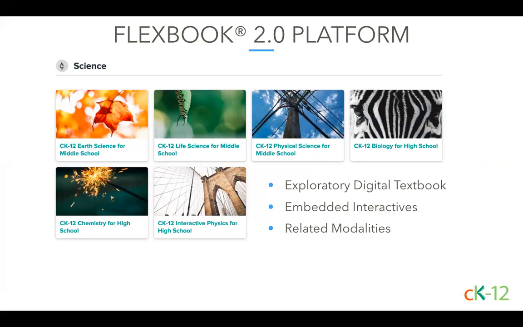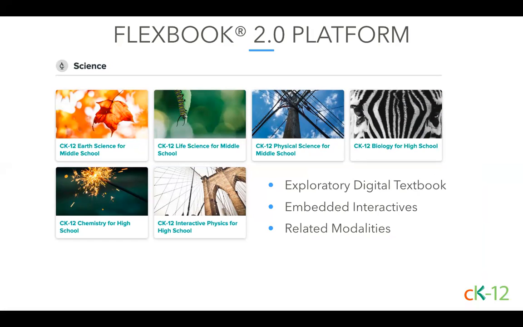So we currently offer 6 science FLEXBOOKS on our new 2.0 platform. And as you can see here, the only FLEXBOOK with the title Interactive formally in the title is the physics FLEXBOOK. That's because almost every lesson of the physics FLEXBOOK has an embedded PLIX or sim interactive, as well as PLIX or sims attached as related modalities.